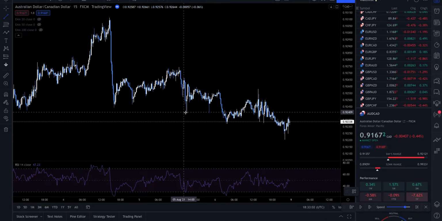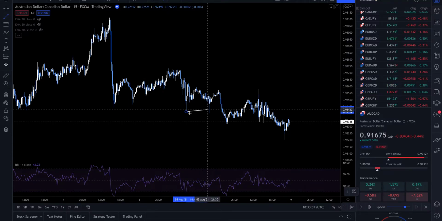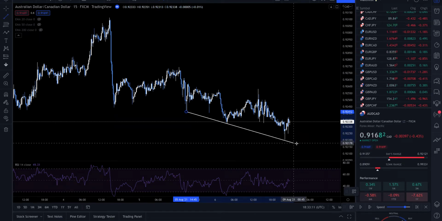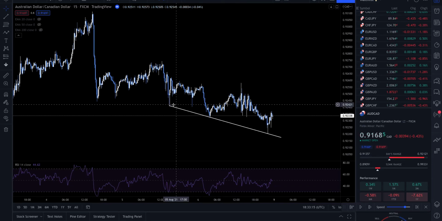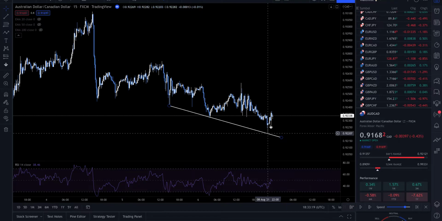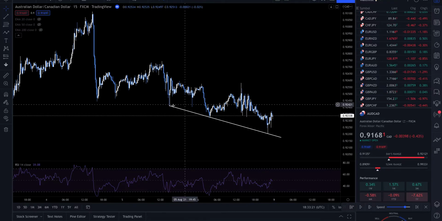So we'll start from this low here, and we'll click the trend line tool, and we will drag from this low to the next low and drag it all the way across to see if we have some form of trend line. And in this case we do. We've had the start of the trend line, we've had the second touch, we've now had the third touch, and we've seen pinpoint perfect reactions from each of them.